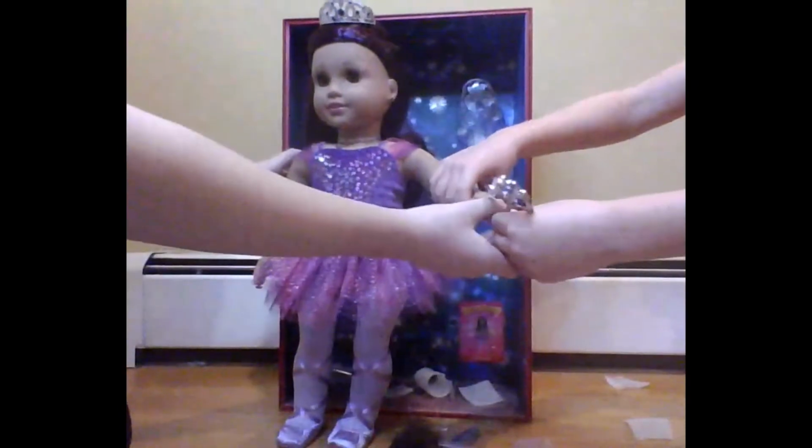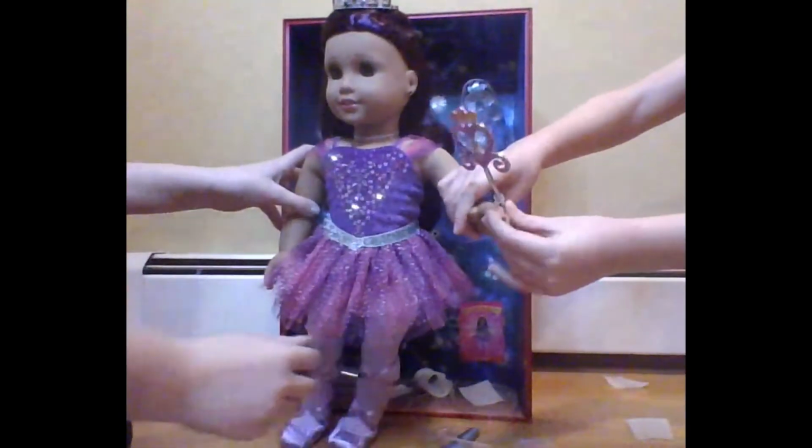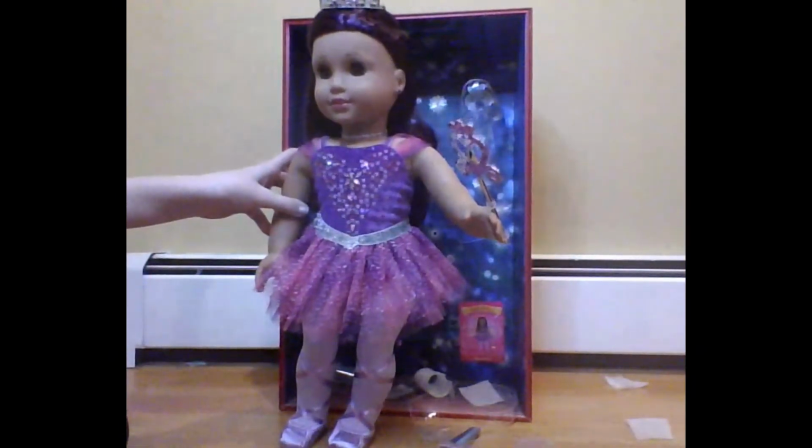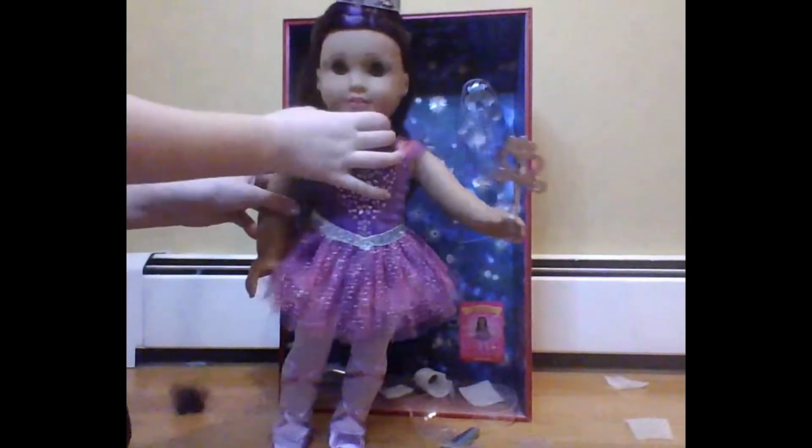We had to stop recording because something happened, but I'm just going to show you. I don't really know when it stopped recording, but something happened. Anyway, this is her hair. Here, you guys probably saw her wand.